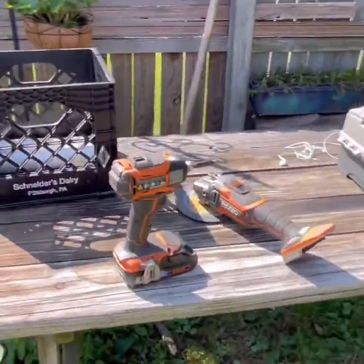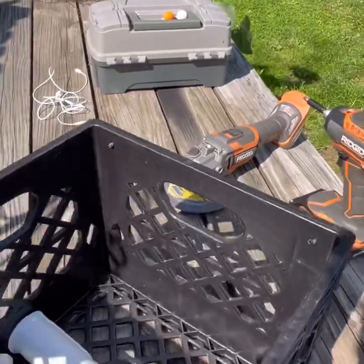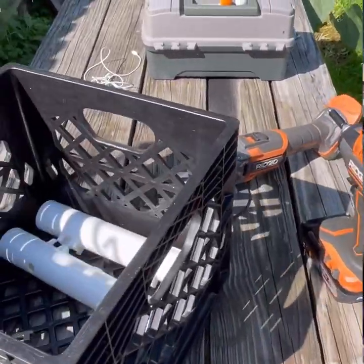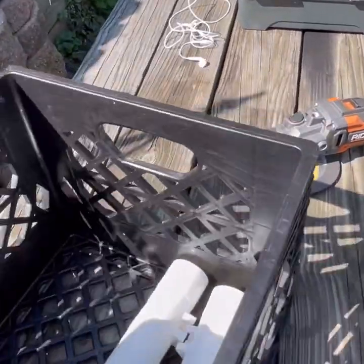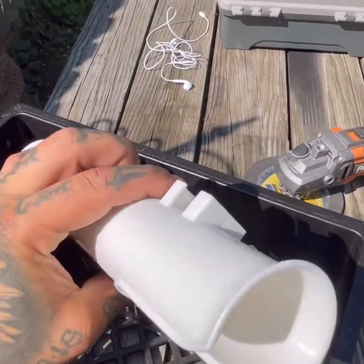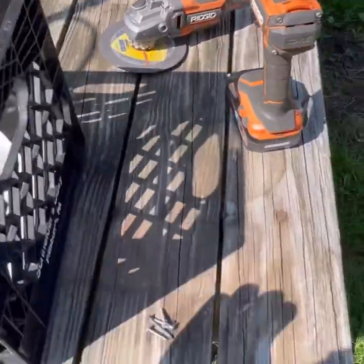All right, so we're going to be building a crate today. Super quick, super easy. I'm a budget guy. I don't want to spend a lot of money on these yak crates and everything, even though they might be good. So got a crate from behind your local gas station. Got a couple single fixed rod holders from Walmart. These are the Ozark Trail brand. Yeah, I know they're white, but whatever, $4 a piece.